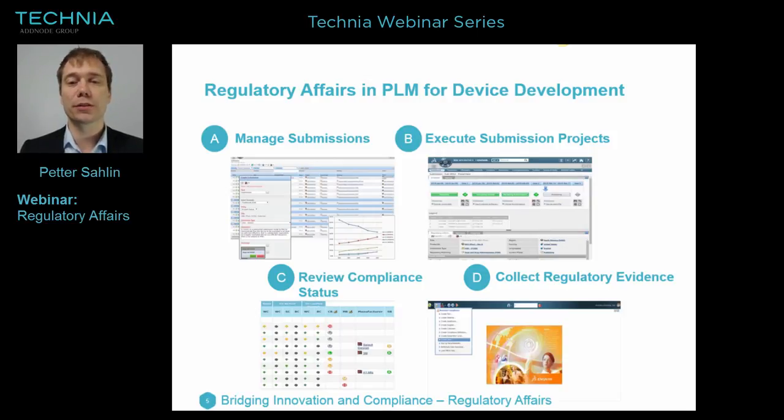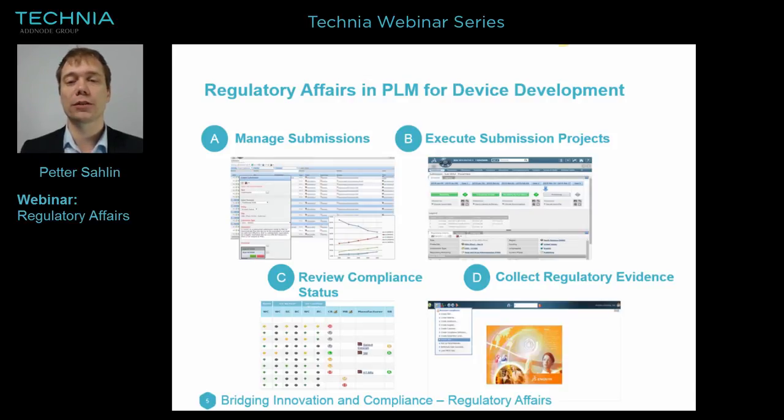So that's all related to the submissions. But something which is fairly new with the regulatory filing module within the License to Cure suite is that each submission is treated as a project.